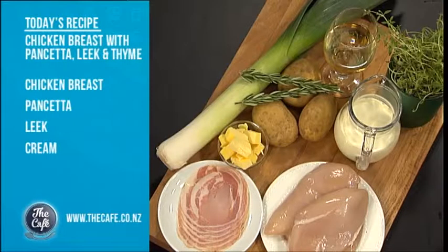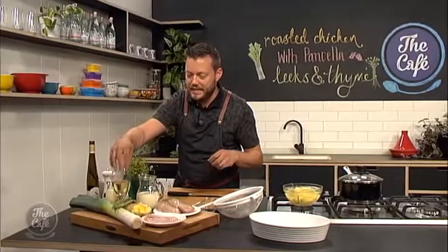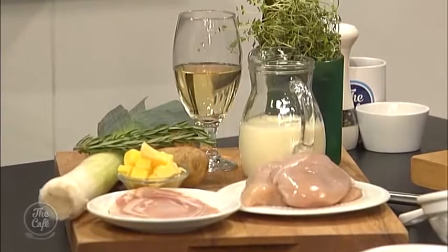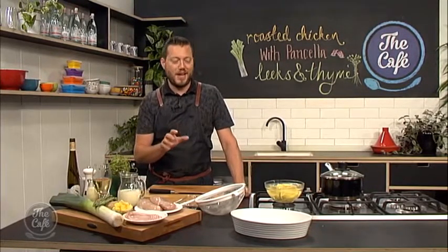Today we've got chicken on the menu. We've got this beautiful chicken breast, some pancetta — which is just like posh bacon — which is going to wrap it, and we're going to bake it all in one dish. It's a really easy recipe with leeks, some thyme, a little bit of cream and a little bit of white wine. We're going to bake it all in one dish and it's going to create this beautiful winey, creamy, leaky sauce. The chicken's going to be cooked with that bacon, and I'm going to serve it with some mashed potato — and this is probably going to be the best mashed potato you've ever had. I'll show you all the secrets — of course it's got my favourite ingredient, butter, and a little bit of cream.